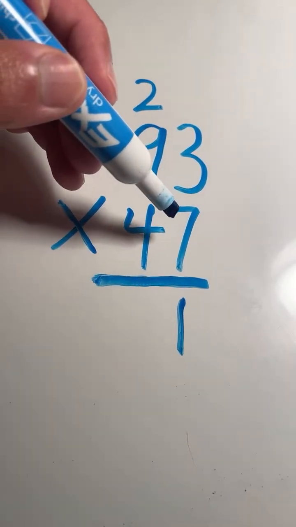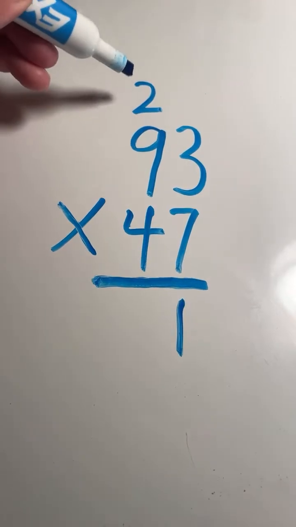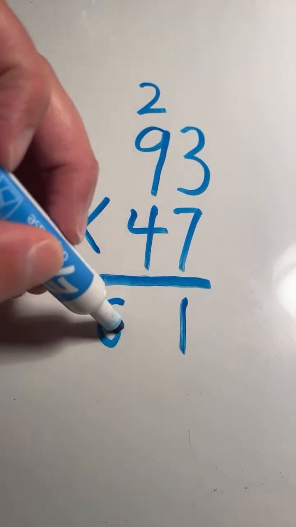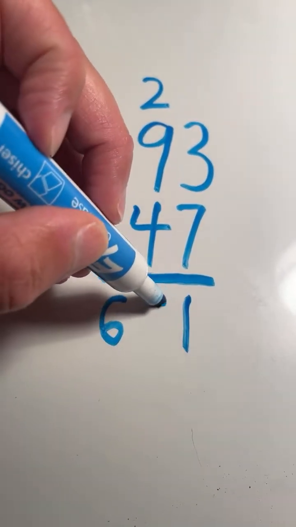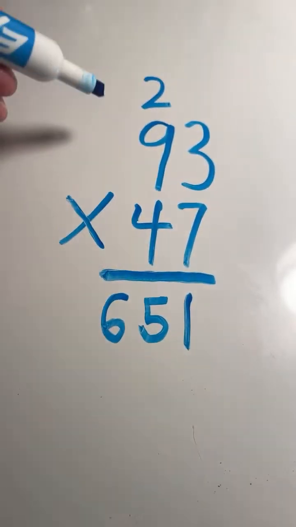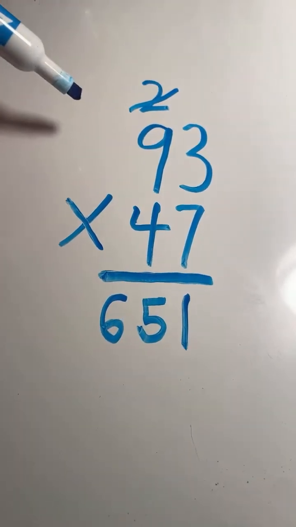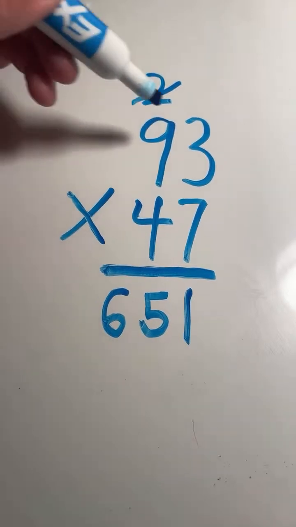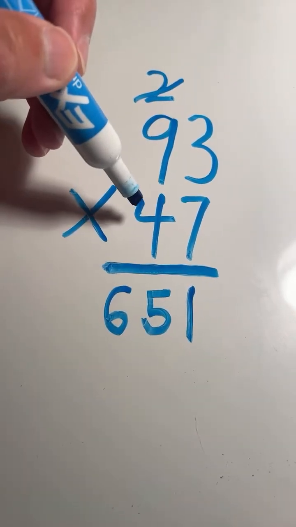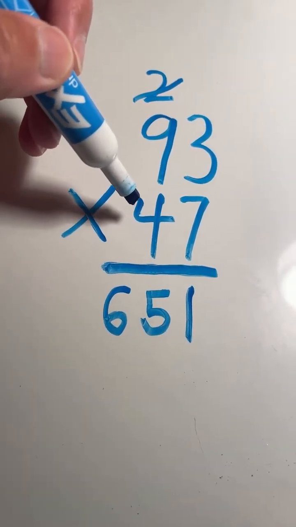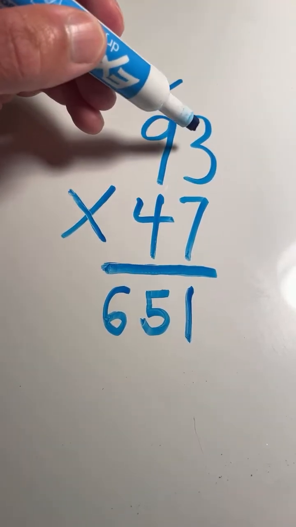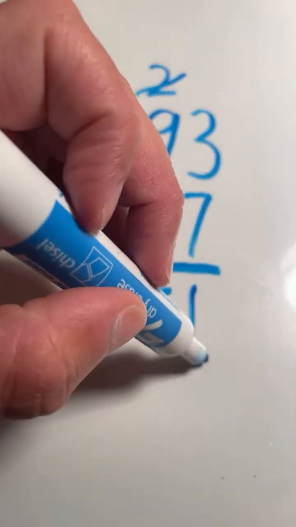Nine times 7 equals 63, plus 2 equals 65. So next we have to multiply the top 2 digits times the bottom digit in the tens place. Before we do that, we're going to put a 0 in the ones place since both numbers in the ones place have already been multiplied.